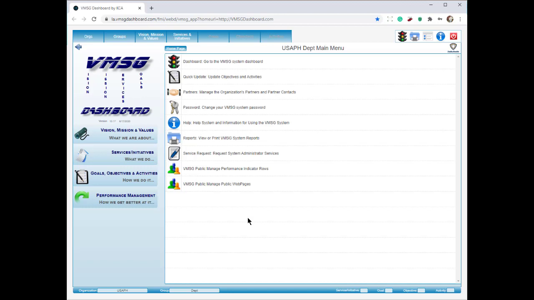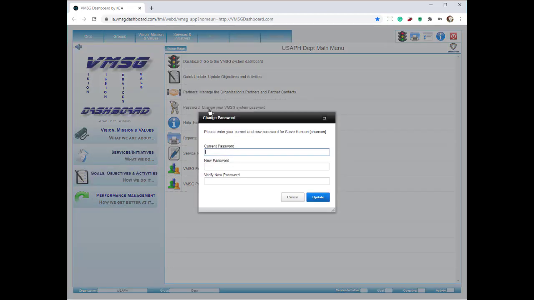Now, if some time goes by before you get back into the system and you've forgotten your login information, you can always go back through this exact same process. Just hit the send button, enter your email address, and hit send again. It's going to send you your updated login information if you've changed your password. If you recall, in that email, the password was a cryptic string of characters that you probably don't want to remember. So in order to be able to change that, just go to this password button right here, click on that.